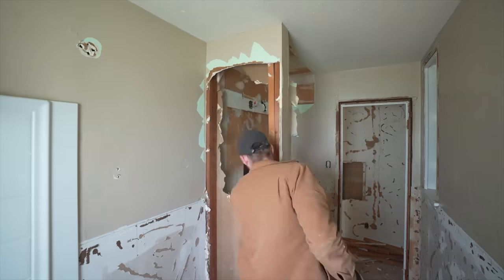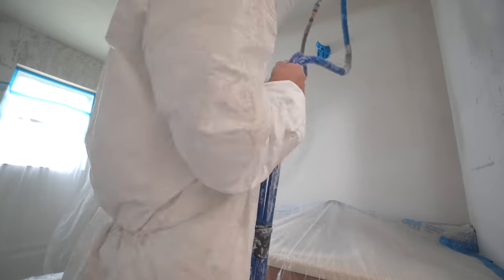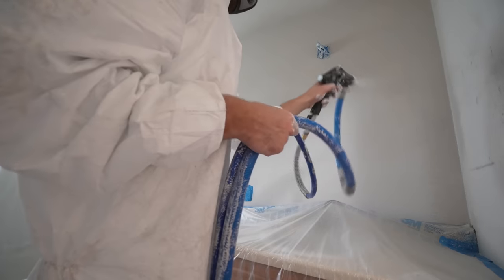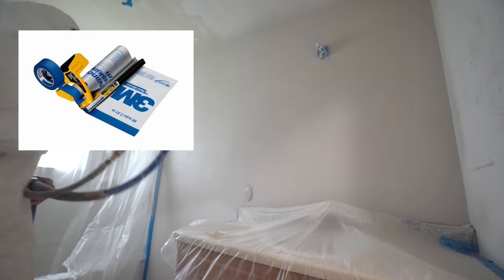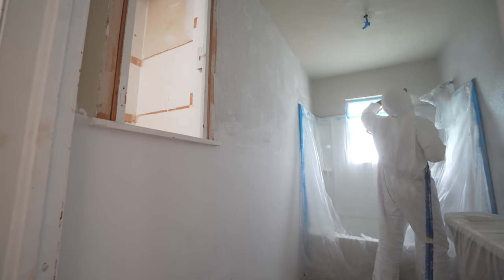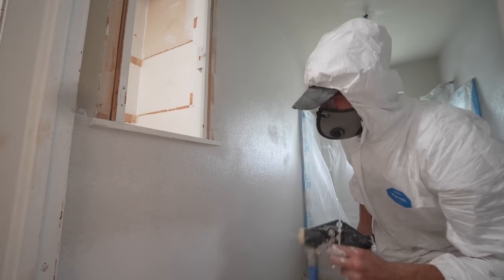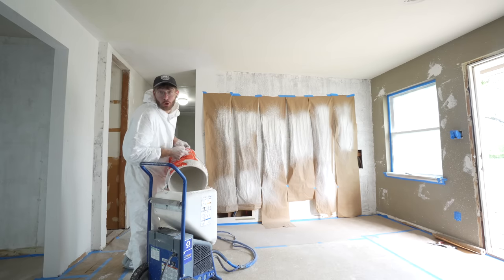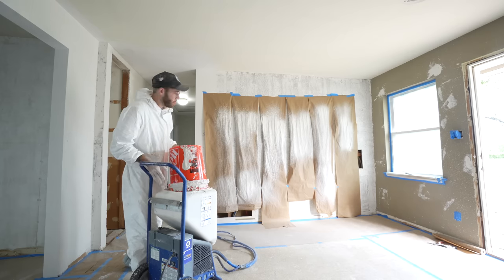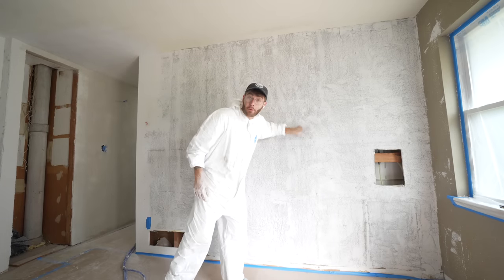Now let's take care of the bathroom. I had to do so much work on this wall where the vanity was — I took out a wall, a big soffit above the whole counter area, and then smoothed everything out. Now's a good time to talk about what I use to mask off things like the vanity, windows, kitchen cabinets, and the shower — that's the 3M Hand Masker. It basically holds a roll of masking paper or plastic and painter's tape so you can dispense them together and fold everything out. They've got plastic at 4 feet and 8 feet long; the 8-foot one is what I use to cover floors too. I'm on bucket number three — I basically got two bedrooms out of one 5-gallon bucket.